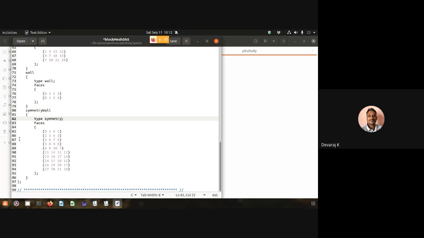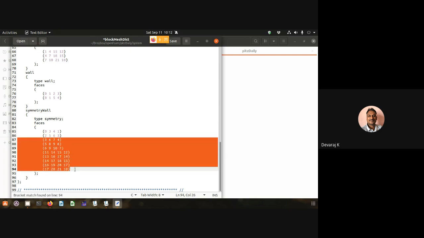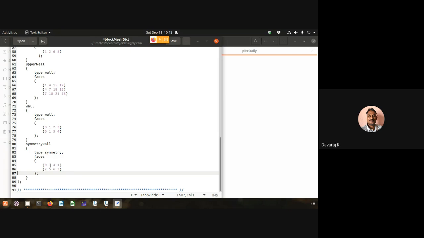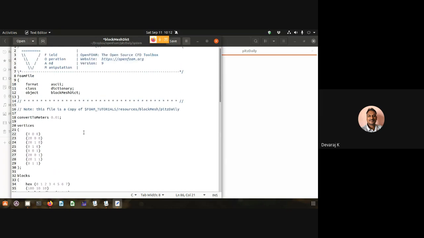Only 2 faces are there; the rest I am going to delete. So the 2 faces are 3, 2, 6, 7, and then one more face I am going to define: 4, 5, 6, 7. So now my blockMeshDict file is ready.